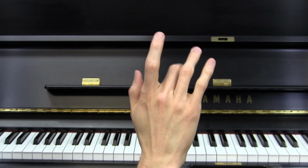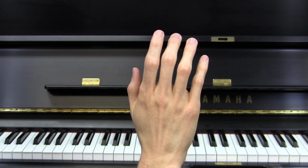Now, will you try that by yourself? Point and sing the solfège. Ready, go.